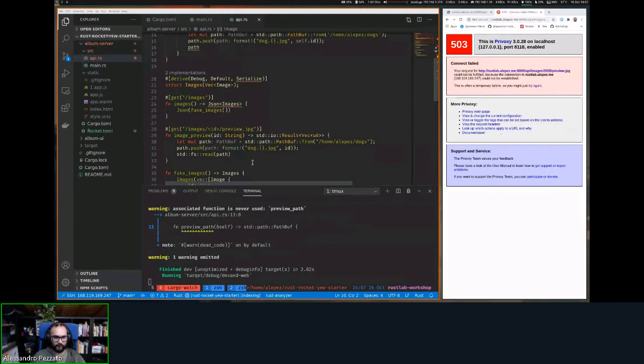Okay, so after this refactoring, I don't need to repeat the code, but it can just be let path equal image. We have to create an image.